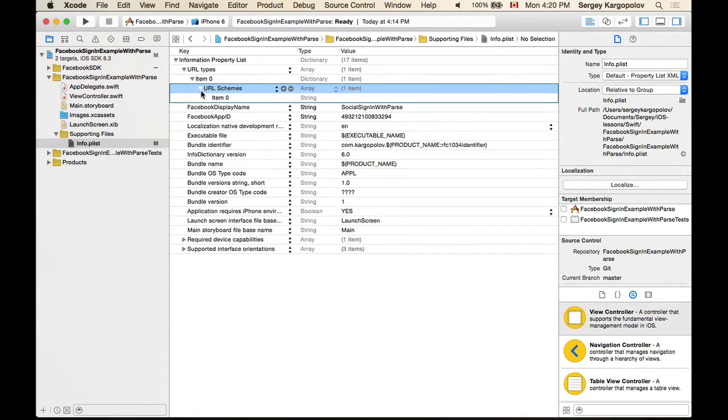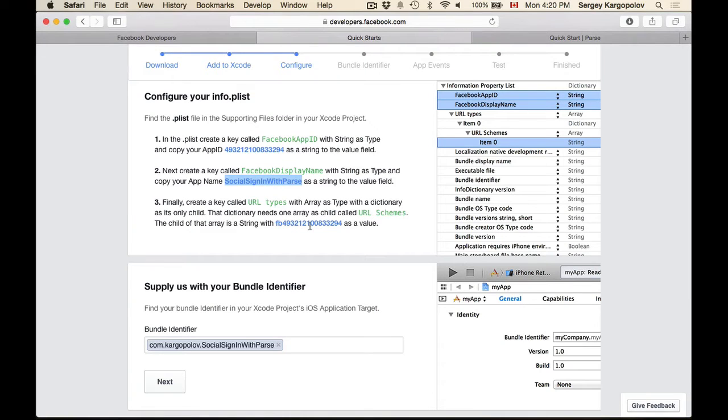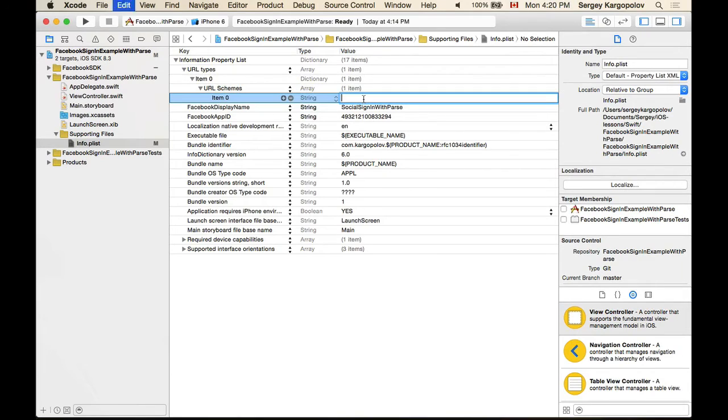I will unfold it as well and copy this value that Facebook suggests, which is FB, and it's concatenated with the application Facebook app ID, which is here. So it's FB and then app ID. I'll copy this value, paste it here next to item 0, and this will complete our process of editing Info.plist.